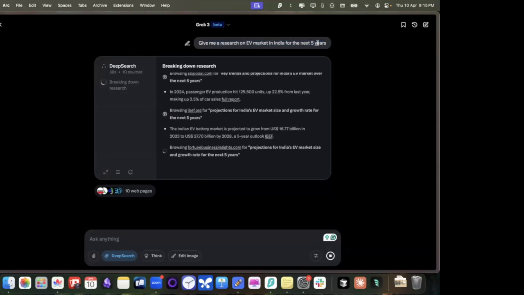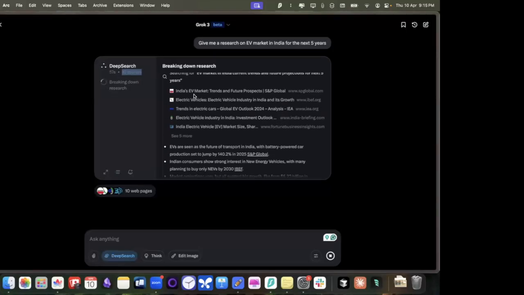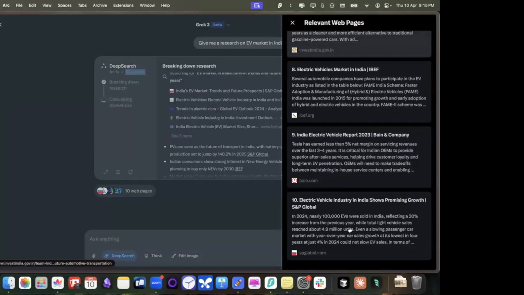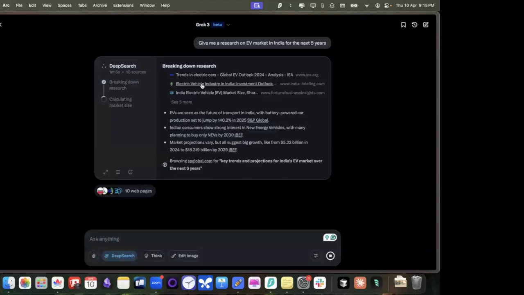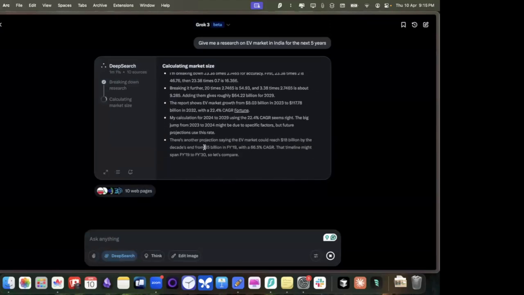So whatever I physically do, going through tens of websites, reading it, searching it, that is exactly what is happening when deep search is happening. So Grok again, which is a model like ChatGPT, is going to a lot of different websites. As you can see, these are the different websites it has gone into, and the AI has read all these pages, and then it's giving some summary as to what it has learned from each page, and then it's just going on, right?